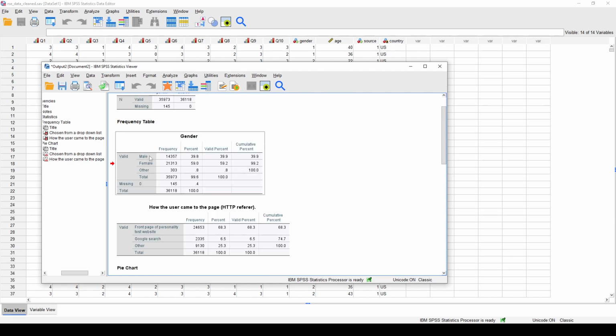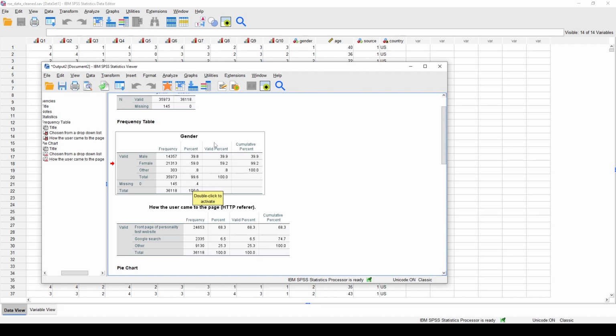All right, so looking in my sample, I can look at the frequencies of each of these, but to be honest, saying I have 14,000 males doesn't always mean much to me. Typically what can mean a little bit more is the percentage. I had about 40% male, about 59% female, and about 1% who marked other, making up my total, and then about 0.5% of my data was missing for this particular variable. About 99.5% was not missing. So this can be very useful.